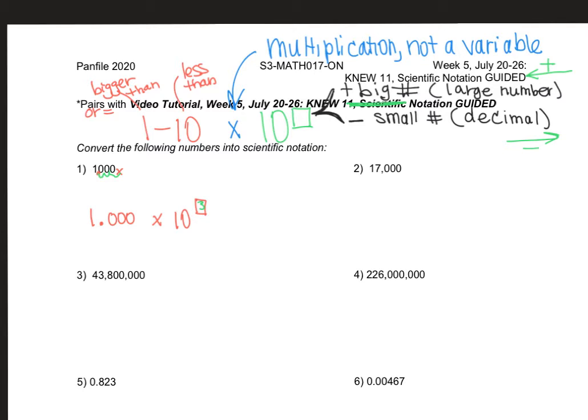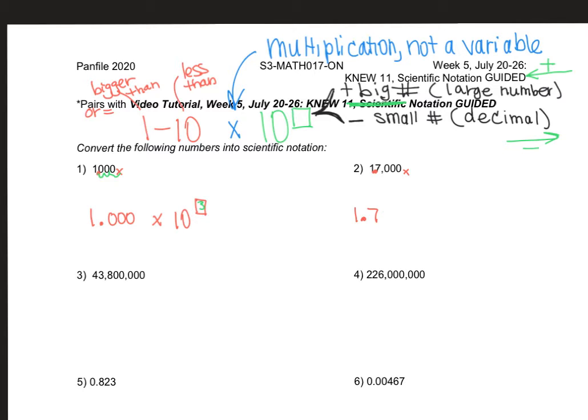Where do we put our decimal? Well, we put it right here because if we put it right there, we get 1.7. Our decimal originally was right here because that's at the end of our number. And there's no secret to that. If there is no decimal in the problem, it's at the end of our number. So we have 1.7. Now, do we have to write all those zeros at the end? Absolutely not. So our scientific notation problem can look like this.